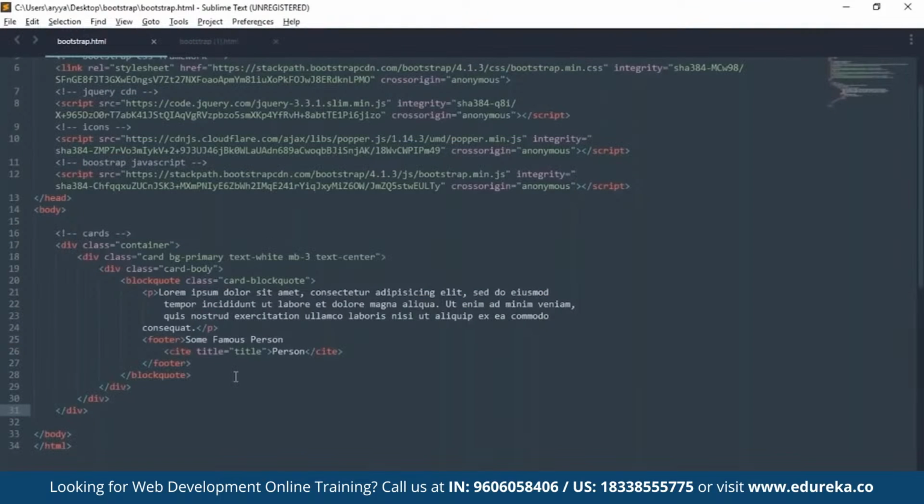So I'm leaving the creative aspect to you. I'm just going to show you how different stuff is created using Bootstrap. Okay, so that was all about cards. Now let's create something interesting, and that is a carousel. A carousel is something that is normally used for showcasing slides. So basically, let me just create it and show it to you.